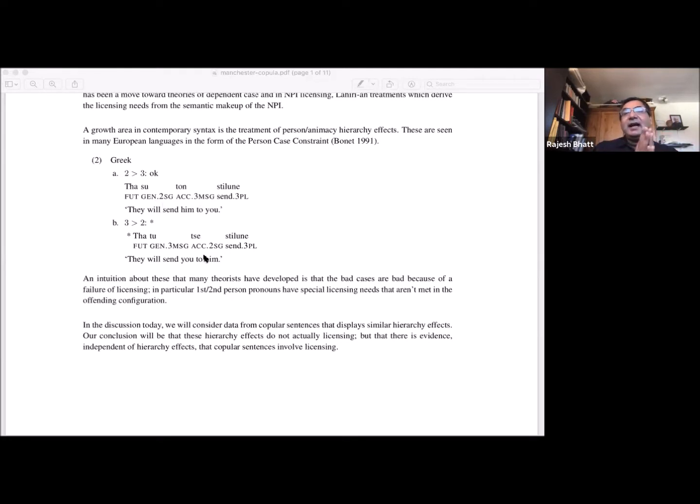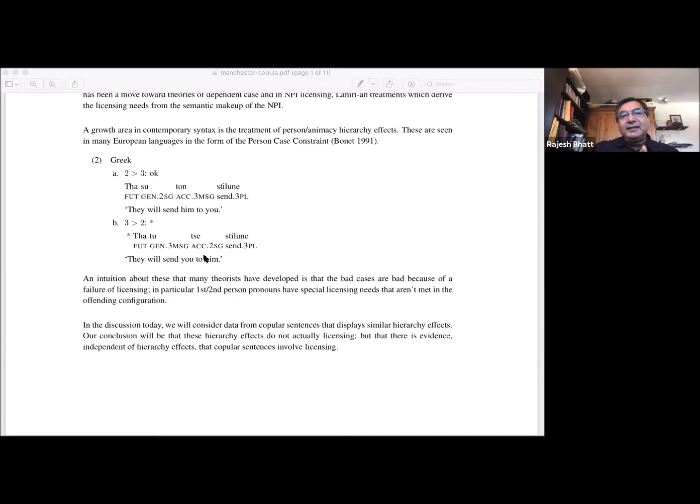So this is a kind of effect which I think people have realized, that you don't want to just say, oh, this is a surface filter, because this is pervasive. You see it in grammar, in languages which are set up very, very differently. So here we see it between the indirect object and direct object. There are languages where you see this between the subject and the object. Okay, so many Native American languages, many languages of America have that property where you see those effects.